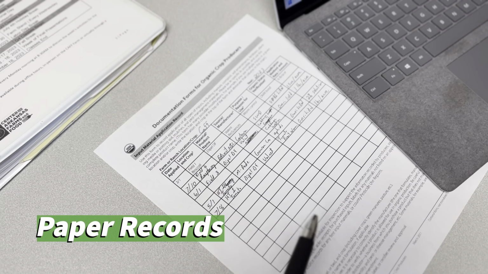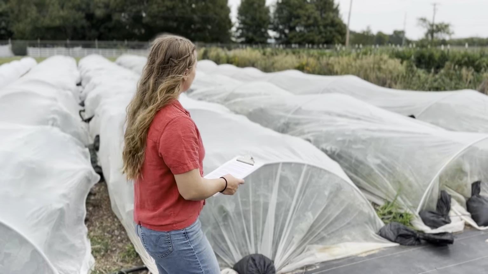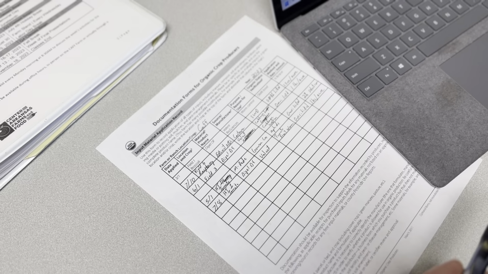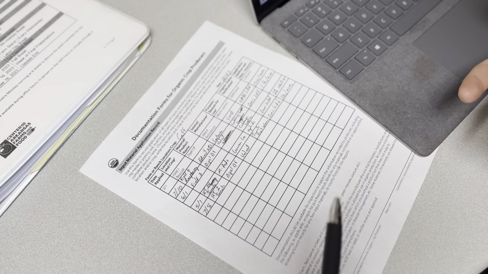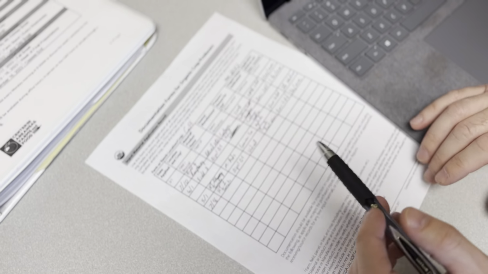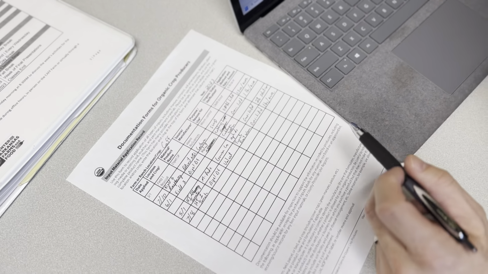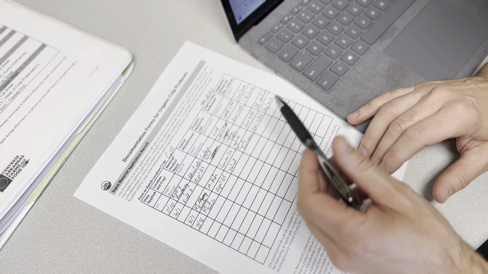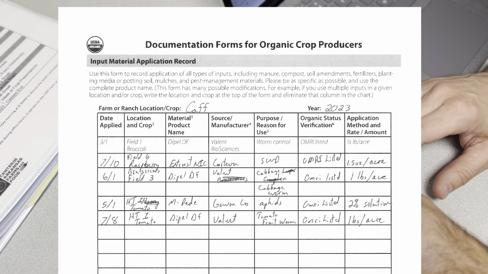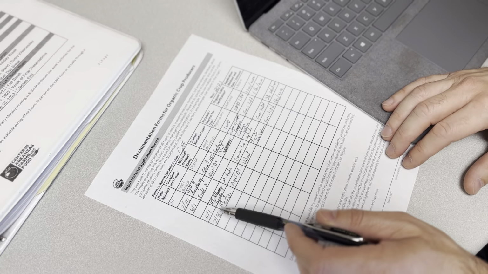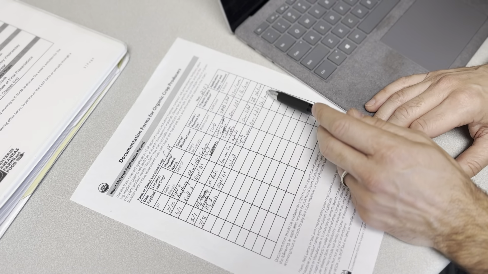Paper records have their advantage in that they are field accessible and easy to use and fill out on the fly as you're doing activities. However, they have their challenges. Paper records get dirty outside in the field, and this is fairly clean here, but you also have to worry about handwriting, whether it's actually legible and readable by somebody else down the road. If you make any sort of errors, here you can see I crossed out brassicas in the manufacturer column and then didn't go back and actually write it in. With paper records you also have to write pretty small and tuck in a lot of different information that you put onto the record.